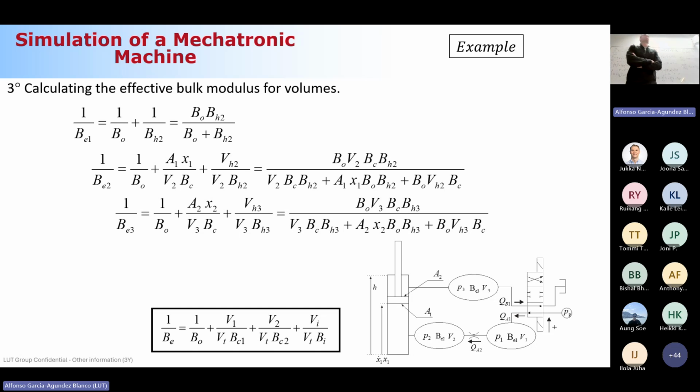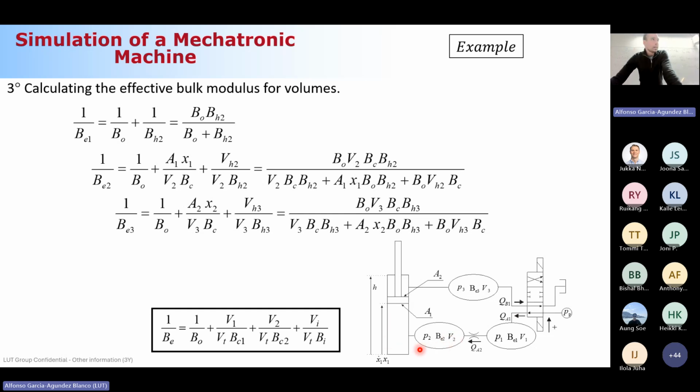That is usually the most difficult step in terms of computation, but I'm going to provide you a trick that is very easy. So again, now we need to provide the bulk modulus in each of the control volumes. Remember, for that, you need to take into account the flexibility of all the components. So I'm going to start with control volume 2, which is more complete, or more difficult.